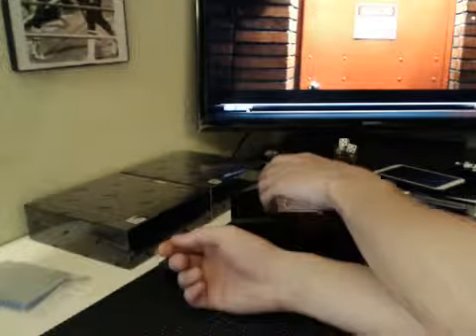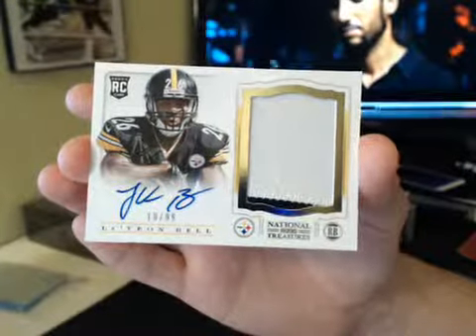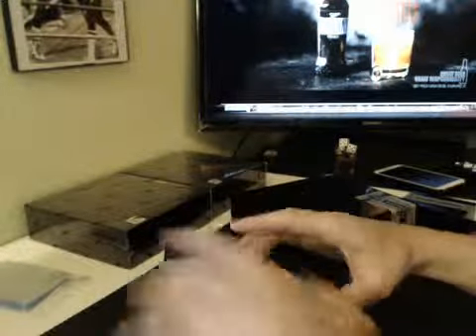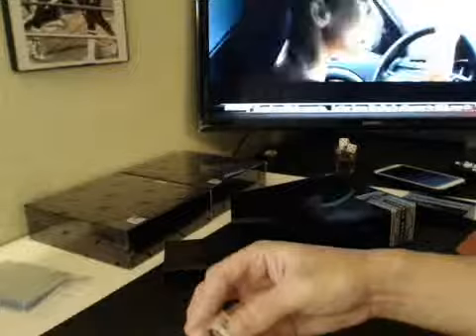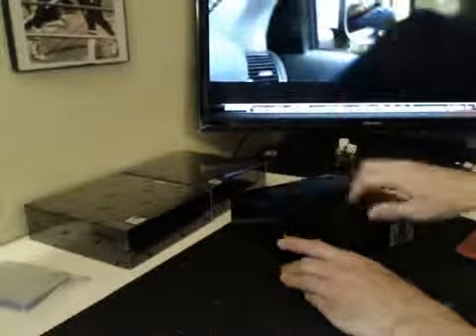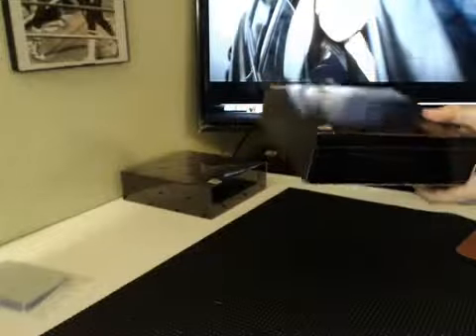All right, last card — box two, Le'Veon Bell, RPA, CCX. Nice hit, Josh. 10 of 99, Le'Veon. Two-color. Bell is going to be pretty damn nice. Didn't sell much in my 2013 stuff — it wasn't selling high enough. There's too much upside on a lot of these rookies. I'm just happy I got a hit, man.